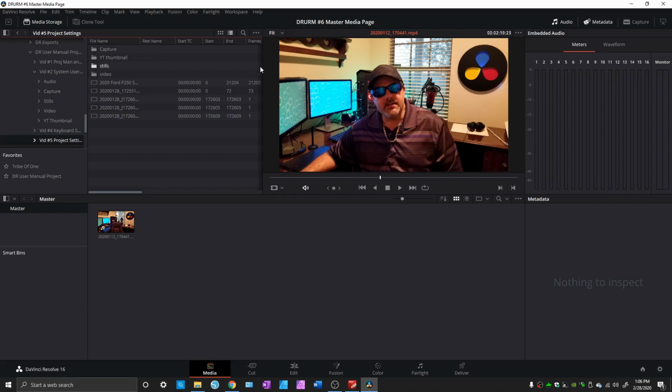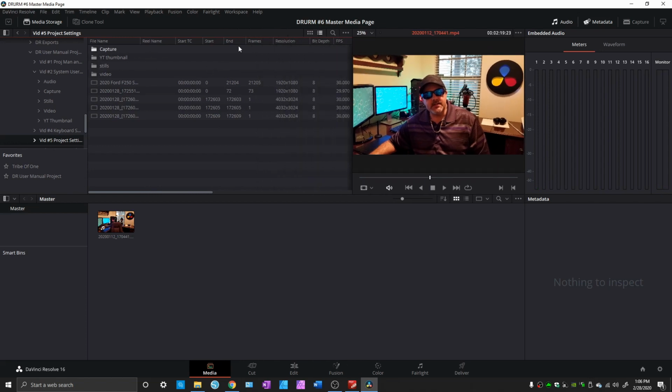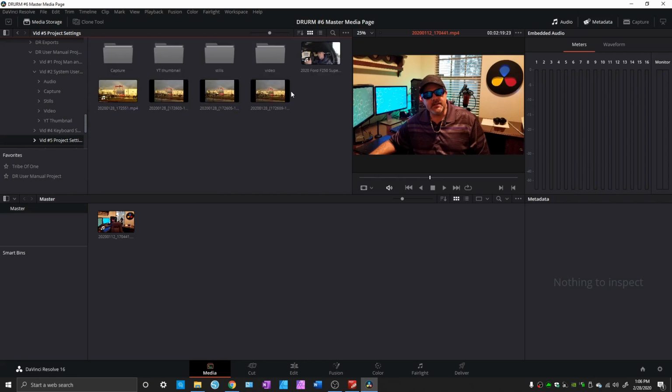And one thing about list view is you have this metadata bar up here. If you want to see the metadata of your clips, if you need that to help you decide what clips you want to use, you can right click in the bar and choose which pieces of metadata are actually shown. Now I've got way too many of them here, so many in fact that I can't even see all of them because I never use list view and I think these were all here by default. So I just don't worry about it. I pretty much keep it in thumbnail view all the time.